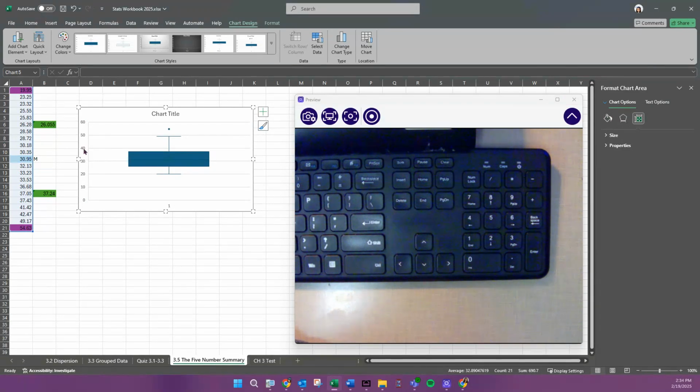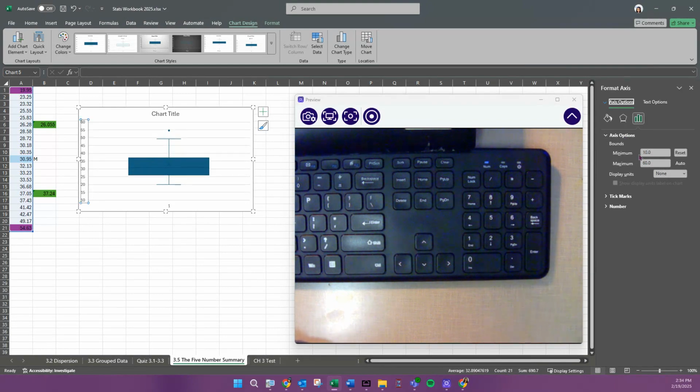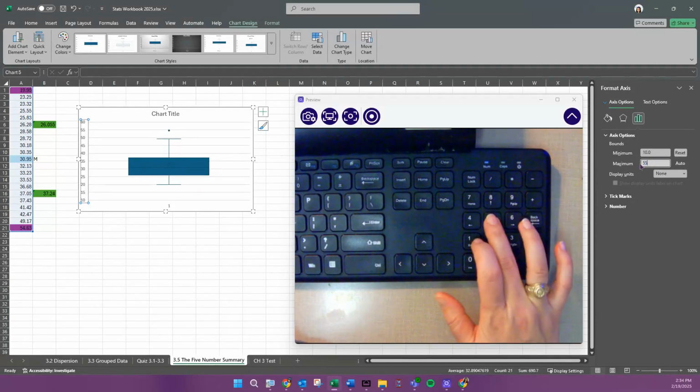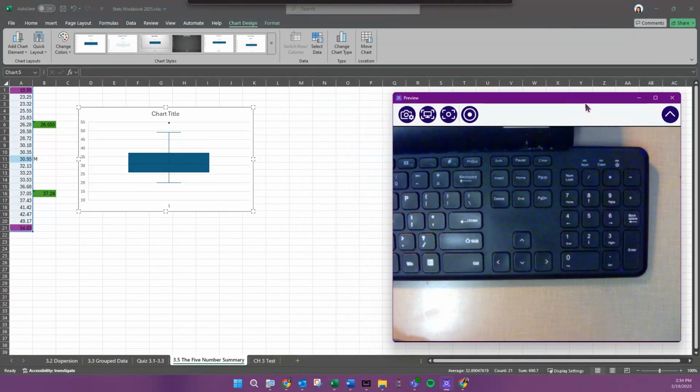So I'm going to click the vertical axis here and change the axis options. Let's say I want it to start at 10. So I go 10, enter. And maybe I didn't want it to go up all the way to 60. We're just going to go to 55. So that outlier is seen, but is a little bit closer to the edge. Now we have a little bit more info. So there's a lot of characteristics here that you can change with the chart elements, which is cool to customize it to what you want.